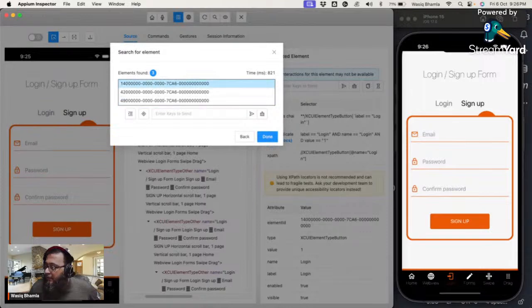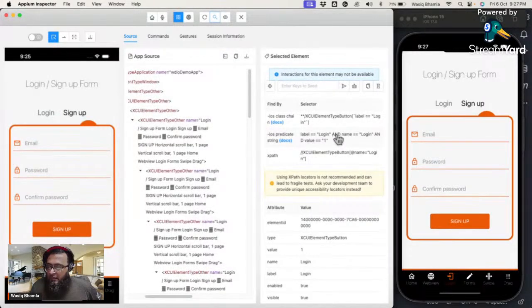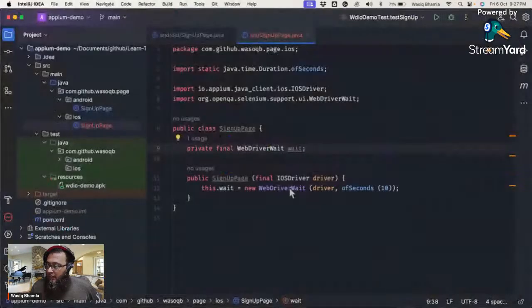Mostly those are one. This is the tab, and the other one is this tab. If you want, you can use the ID, or you can simply use this predicate string which is shown here. That way also it is easy to use. I'll copy this in the code.